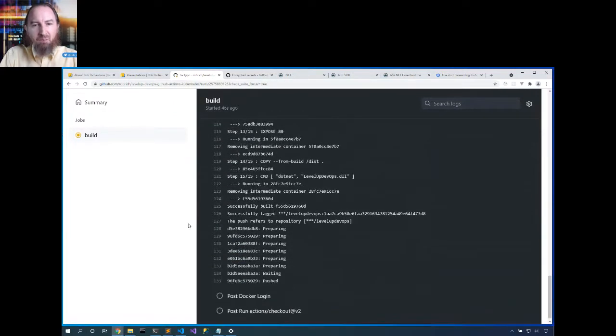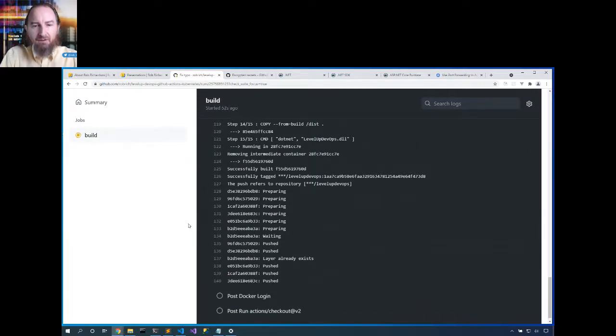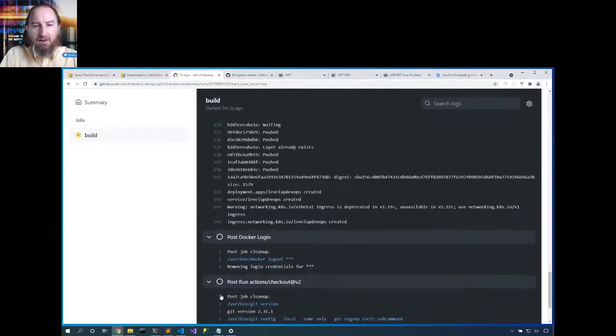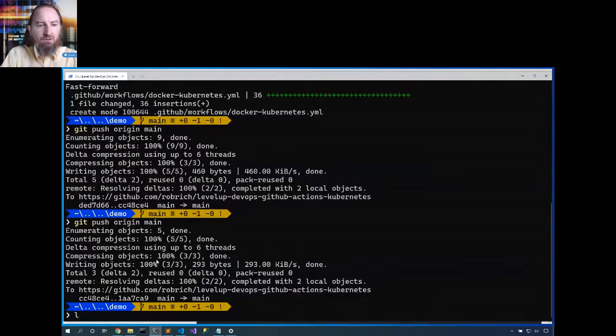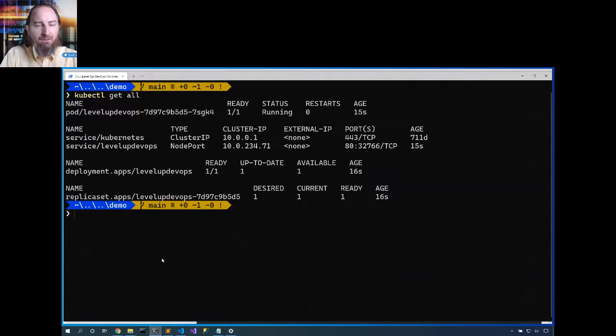That's great. Now we're pushing it up to our container registry. So let's push up each of the layers. It looks like some of the layers are ready to go. And then as we leave this, we'll log out of Docker. And ultimately, we will Kubernetes apply that content. And if we come back here into Kubernetes, we can say kubectl get all, and we will see this content here running in Kubernetes. That's cool. We got from nothing to a site running in a container on Kubernetes.